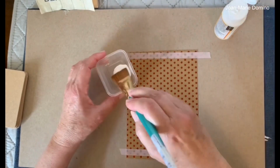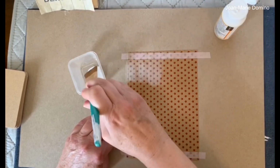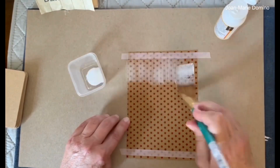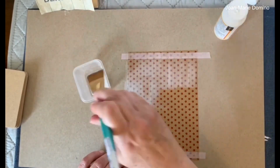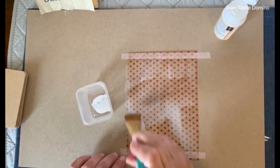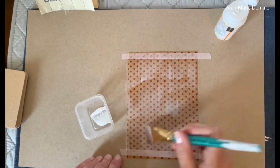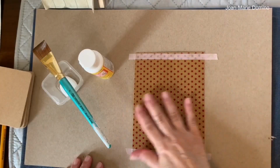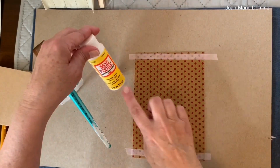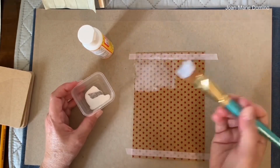All right, and I have a nice soft brush, and I'm just going to start to put the glue onto the cardstock. And remember, I have that washi tape there, so I don't have to worry about the glue going on a spot where I don't want it on my piece of cardstock, like that. Okay, and once it's all completely covered, you just want to give it a little time to dry. The first coat is dry, and now we're on to coat number 2 with the Mod Podge, and we're going to put it on the same way and wait for it to dry.